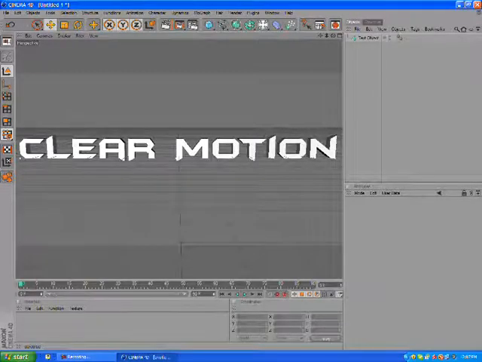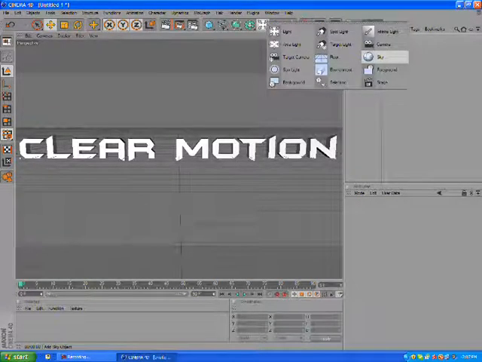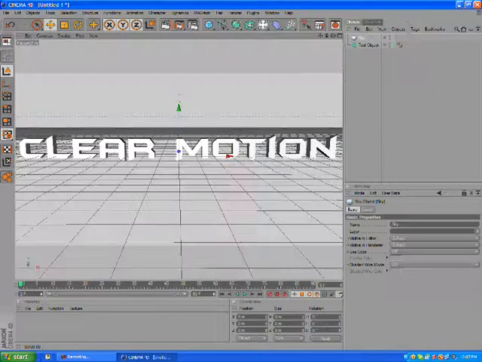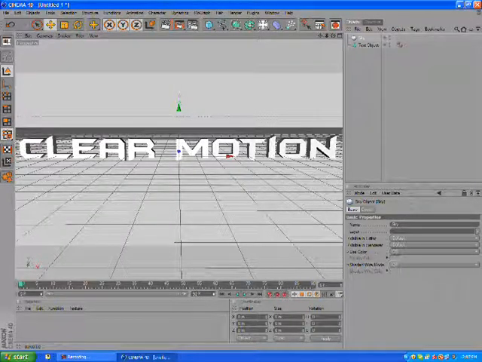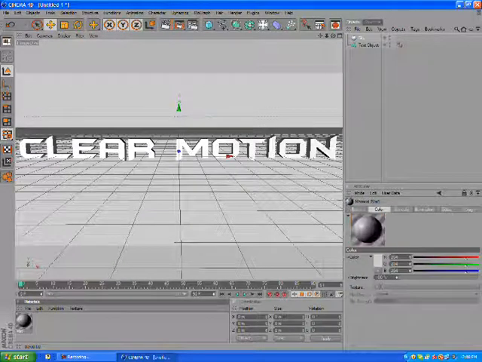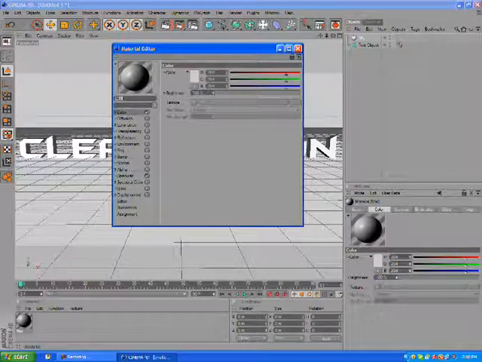Now, to add color, it's really easy, and to add a background color is also very easy. In order to add a background color, you're gonna hit sky, and you could just drag color onto it, which I'm going to show you in a minute. So in order to add color or textures or anything like that, you're going to double click on this little space over here, and you're going to double click on material. Now you see it says color, diffusion, luminance, transparency, reflection, environment, all these. You could edit to whatever you want.